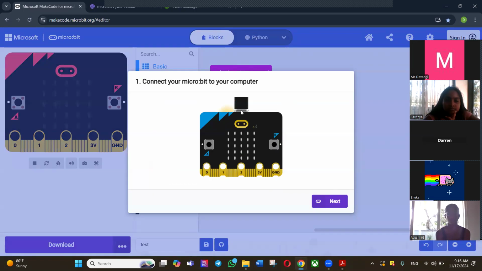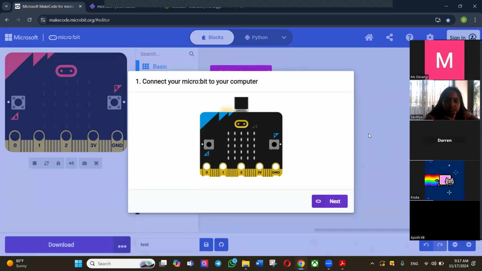So we have to connect our actual physical microbit to the computer using USB. Next, we can download this code into the board, and then we can actually see the hello and smile face here. I don't have an actual microbit, so I can't continue here, but this is the way you can do it, right?